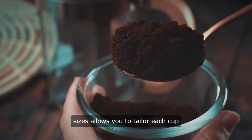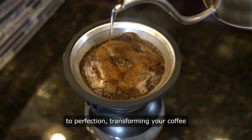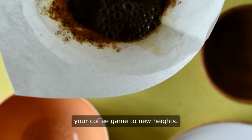Experimenting with different grind sizes allows you to tailor each cup to perfection, transforming your coffee ritual into a truly personalized experience. So, start your grind right and elevate your coffee game to new heights.